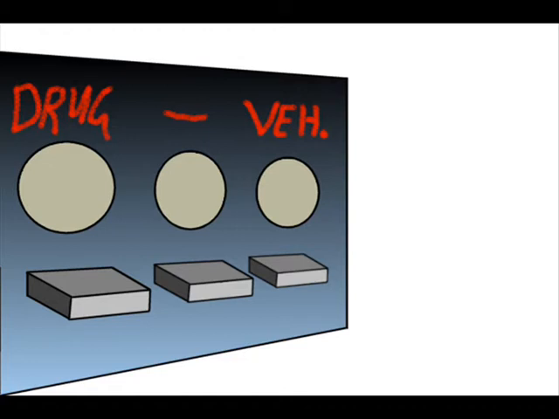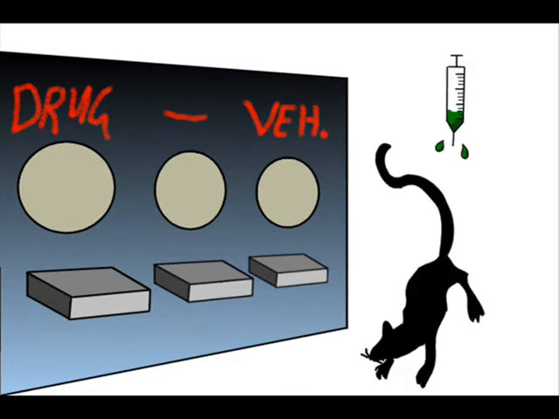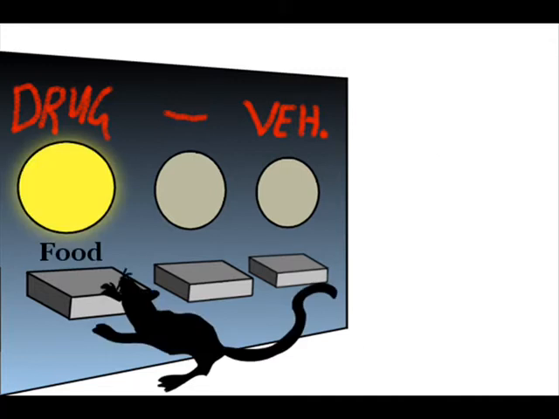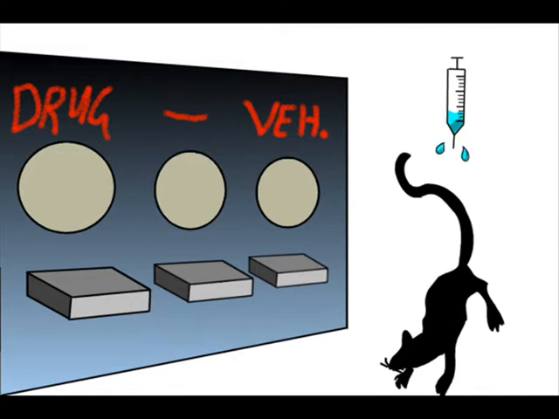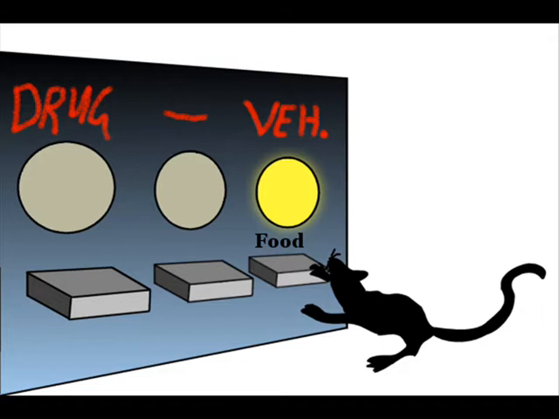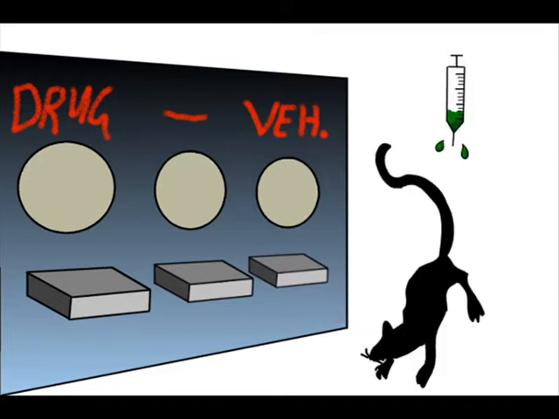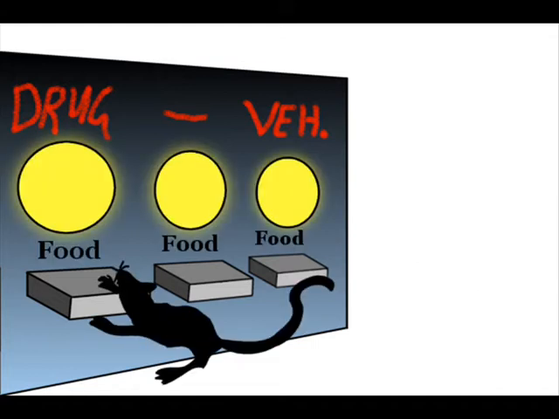Rats are trained once per day. On day one, the rat is injected with a drug and is then rewarded for pressing the drug appropriate lever only. On the day after, the rat is injected with the vehicle and then he's rewarded for pressing the vehicle lever only. Then on the third day, a criterion session is held. This time, the rat is injected with the drug as normal, but now both levers reward food. If he presses the drug appropriate lever 80% of the time, this means that he has passed criterion as he was able to tell us what he received.